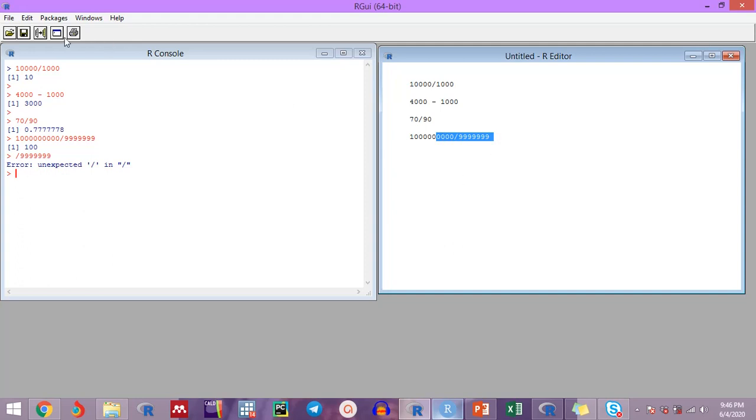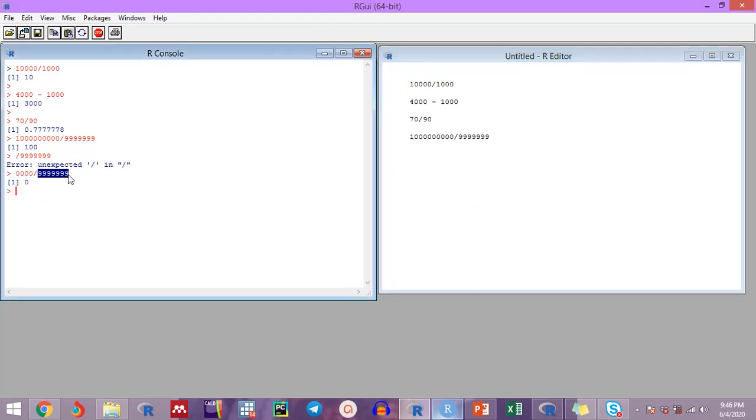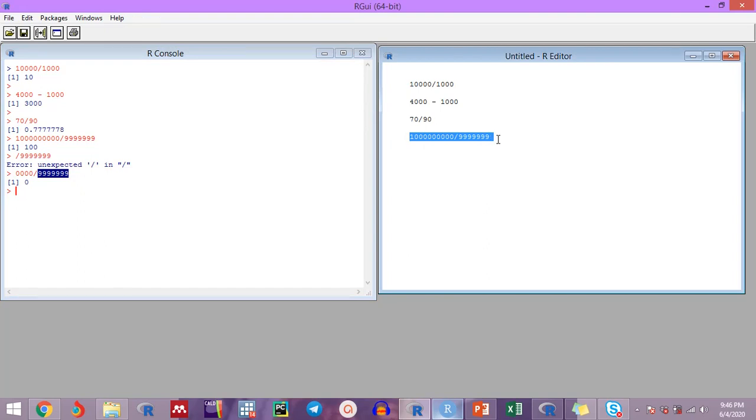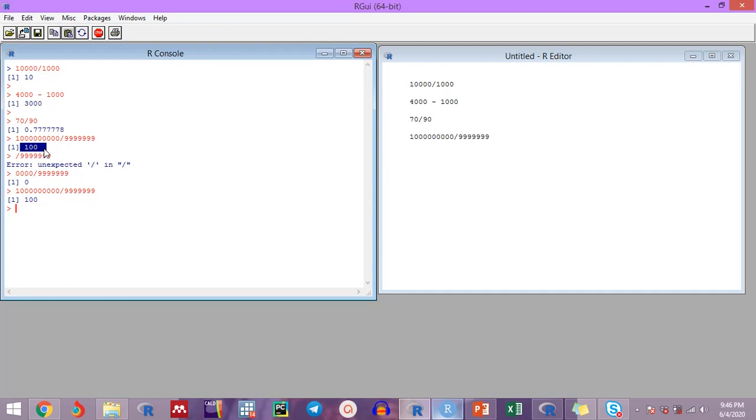Let us execute and see. You see the answer is 0. It has taken 000 divided by 999. So what does it mean? It means ALA executes what you have selected. So if you are selecting, you are highlighting, make sure that you select the entire function for you to have the required output. So if I select all these and execute, then I have 100, which is the same as this one.